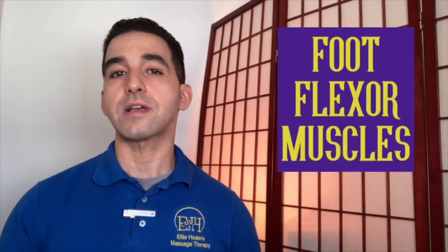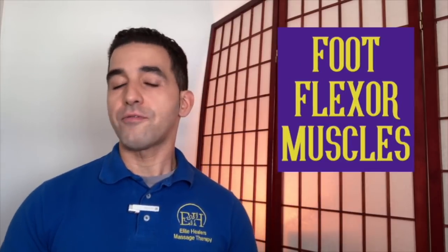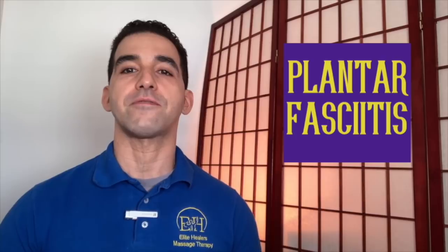The next stretch I'm going to demonstrate is one that's going to help you stretch out the plantar fascia of your foot and the muscles located in that area that are known as the foot flexor muscles. They are really well known by runners because one of the things that happens, unfortunately, with runners is that they could suffer from plantar fasciitis from a lot of running. What I'm going to teach you is not a cure for plantar fasciitis. Oh, no, no, no, no.